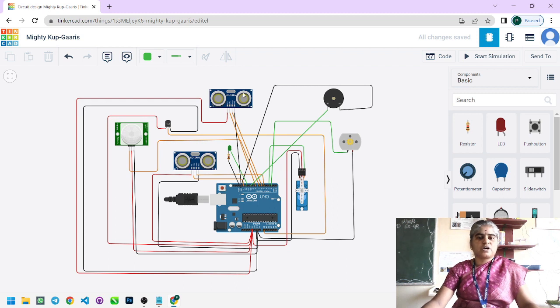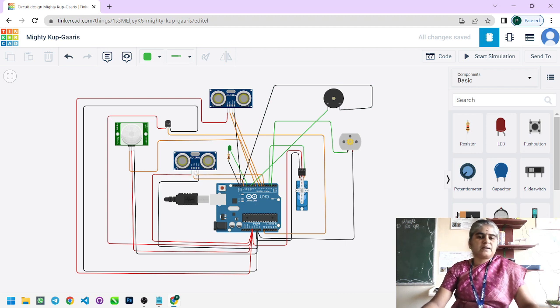These 4 components act as input devices for our application, and we are going to use 4 outputs: an LED, a servo motor, a DC motor, and a buzzer alarm.